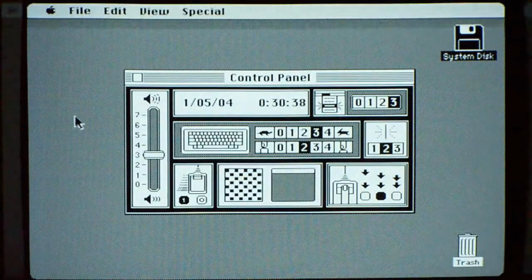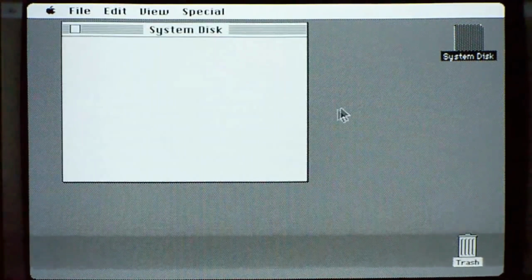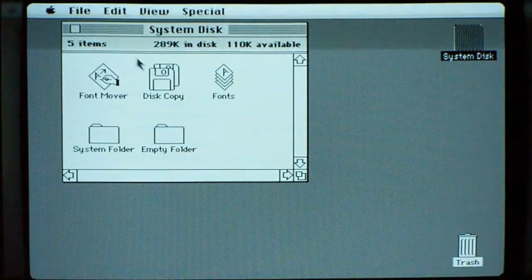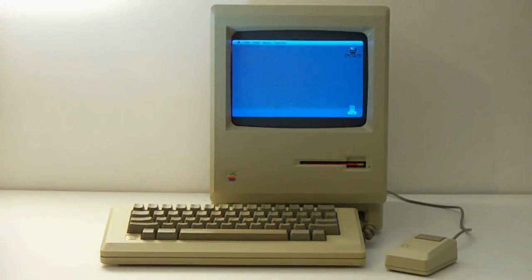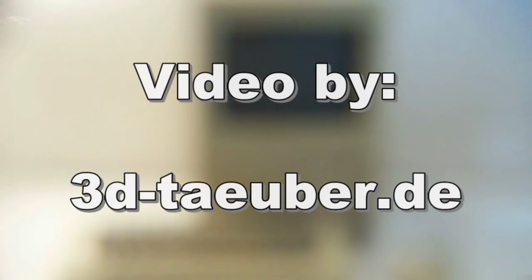Don't worry, I'll do a prompt. Okay. And hey, wait a minute, is that January 5, 2004? It is February 13, 2017. Yes, but the calendar's wrong. I don't think that's the calendar of it. But hey, why is the computer so old? I don't know. Okay, so this is a computer.